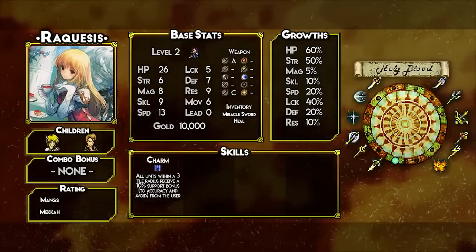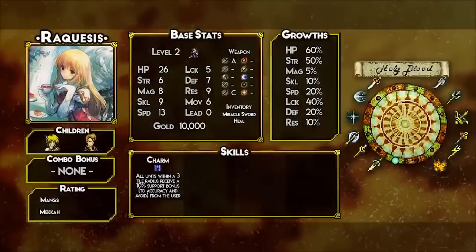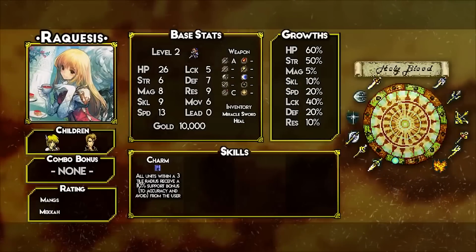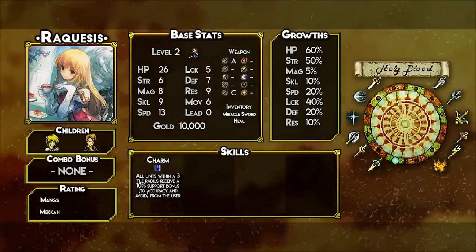Do you know anything about Lachesis, Mangs? She's pretty. She has good growth rate. She has minor Azul blood. She's the sister of Eldigan. Yeah, and she's good. 5 out of 5 stars.